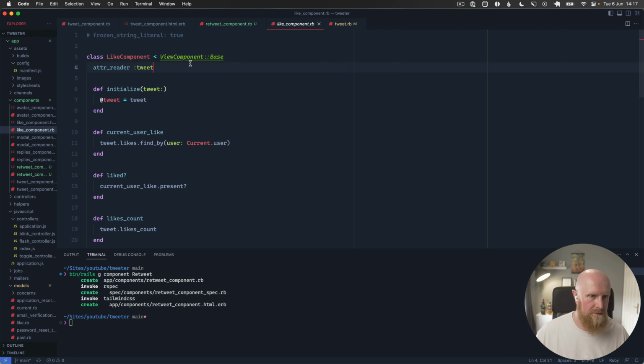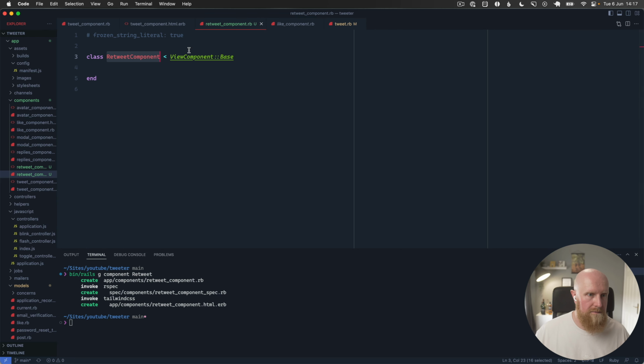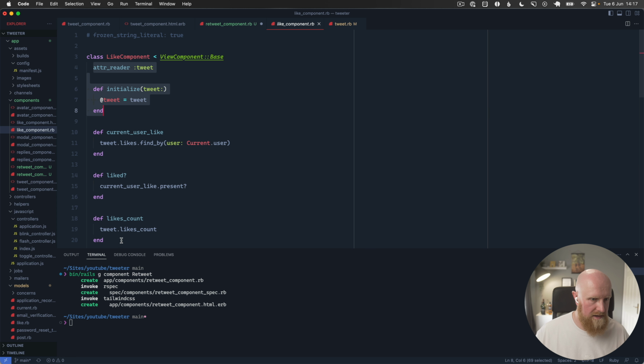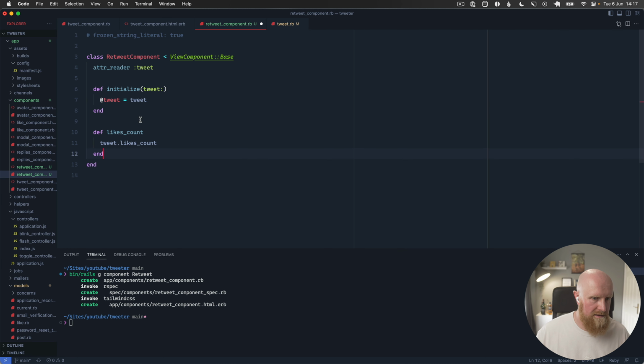So we'll come up to the top and grab this attr_reader, paste that in. And the other thing is the likes count, we'll take that, but instead rename it as retweets count and hit save.